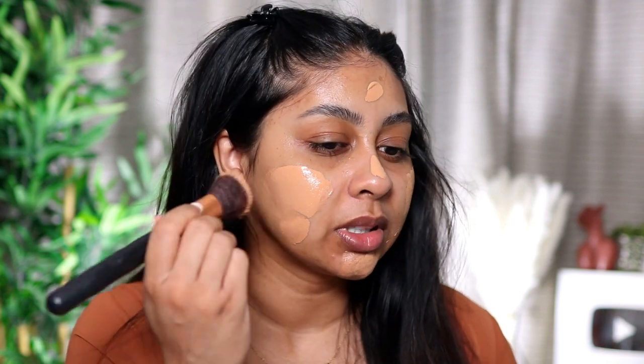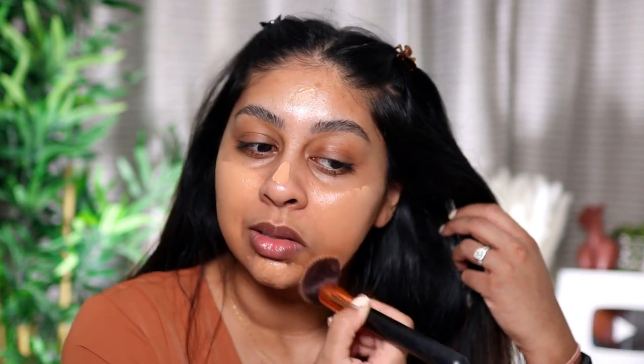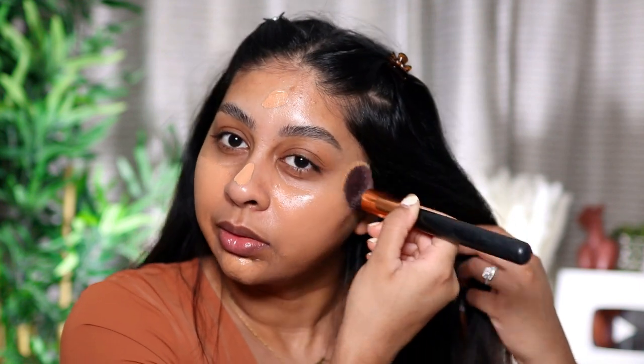A lot of you guys don't like it when I use darker products like darker foundations or bronzers, but I just want to say everyone has their preference. I personally prefer a bronzier finish rather than appearing lighter, because anything lighter just makes me look really ashy, especially around my mouth area. This is literally exactly my skin color right now because it's so pale. I'm actually quite surprised at how thick this is — I wasn't expecting it for this product.